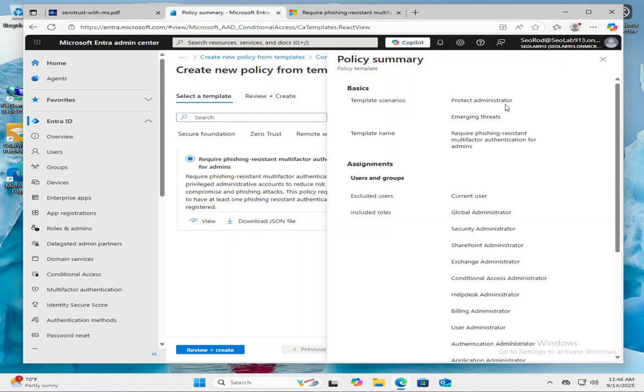Now, remember that we talked about this in the identities pillar of zero trust. One of the requirements is to protect those administrative accounts. We talked about PIM, or privileged identity management, with Microsoft Entra ID. And again, this is an emerging threat, that multi-factor authentication by itself is not enough. You need this phishing resistant multi-factor authentication, especially for the admin accounts, right? The admins hold the key to the kingdom.